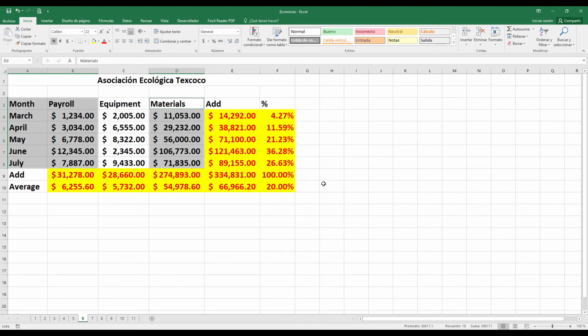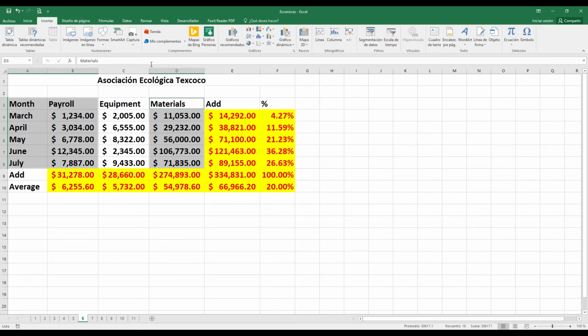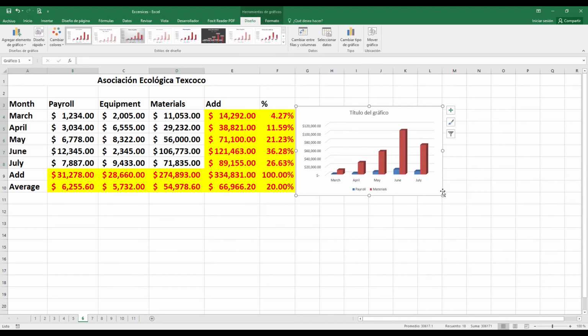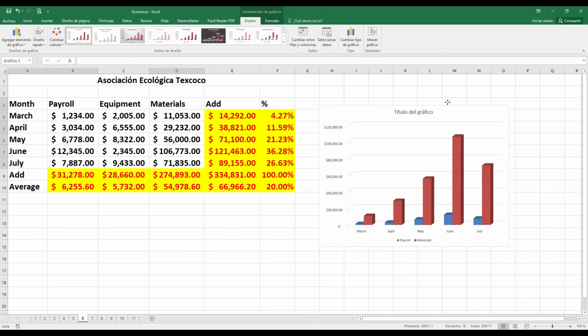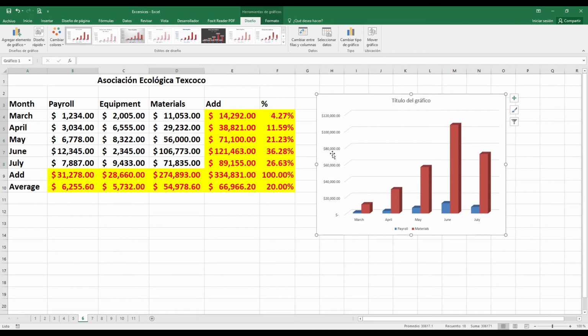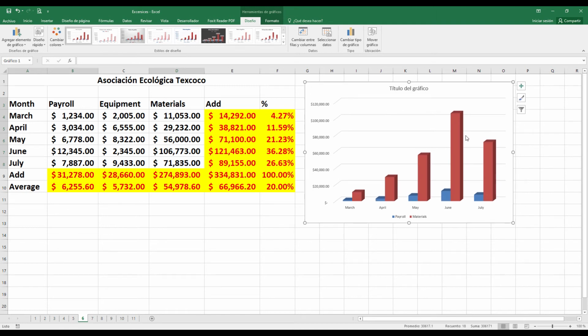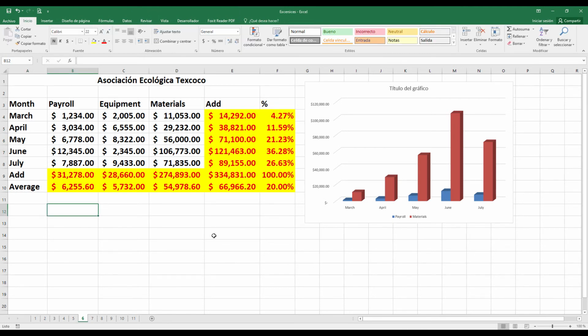Yes, it's very easy. So you only need to select one type of chart that you want, but select something that looks like that chart. Yes, this is exercise number 6.